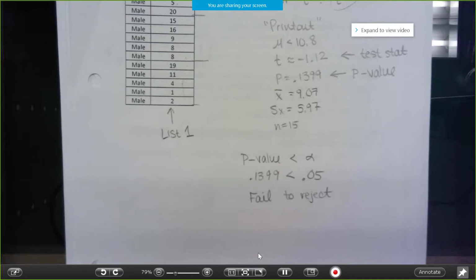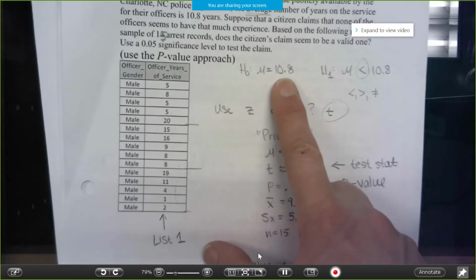Like if I told you, okay, I'm going to flip a coin in the other room and you have to guess how many heads I get. So say I flipped it 30 times and I came back and I said I got 17 heads. Would you think, oh, she cheated? Would you? No, right? I mean, you expect me to get 15, but there's just a certain amount of variation every time I do it. I'm not going to get 15 all the time. This is a random sample. I'm not going to get the exact average every time.